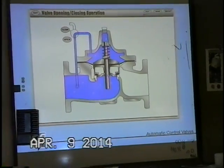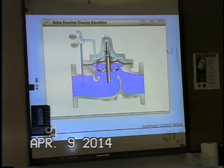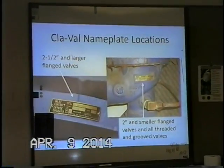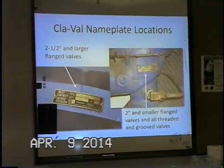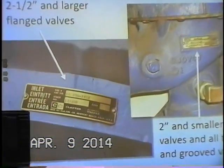Pretty simple. Now, this is a non-modulating valve. The valves that we have here are modulating valves, and we'll see their operation in just a few slides. Real important information on the basic main valve, the mitral.